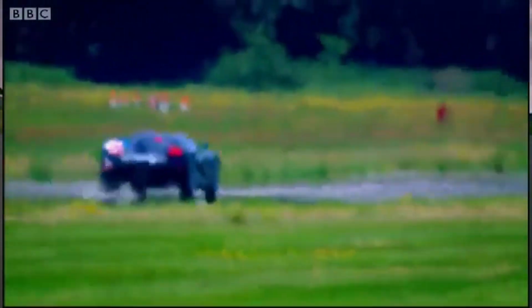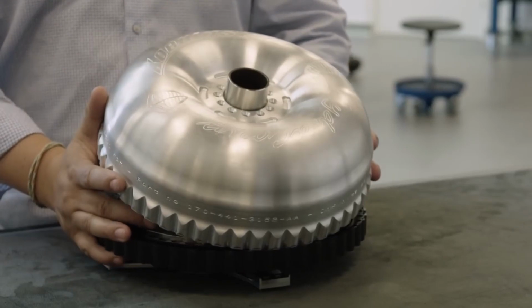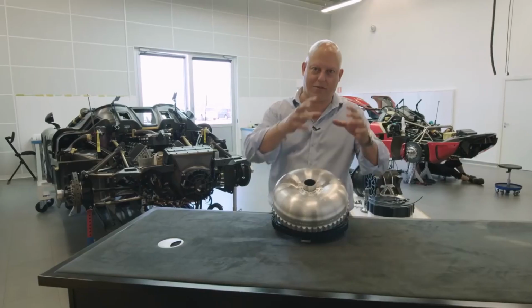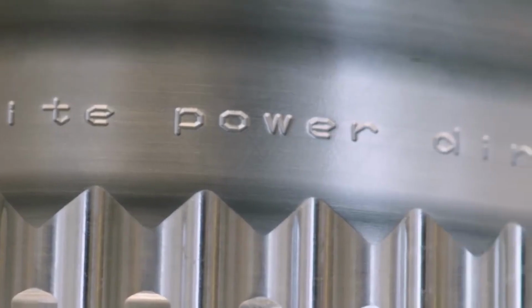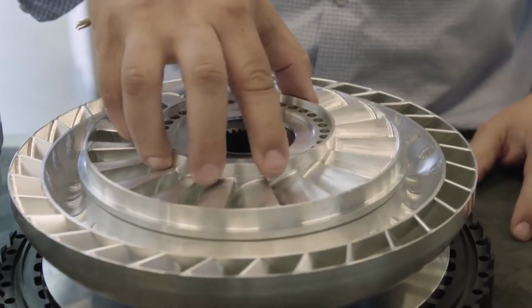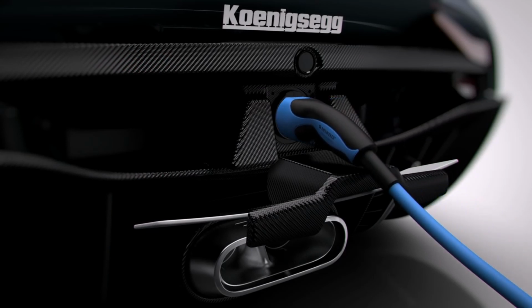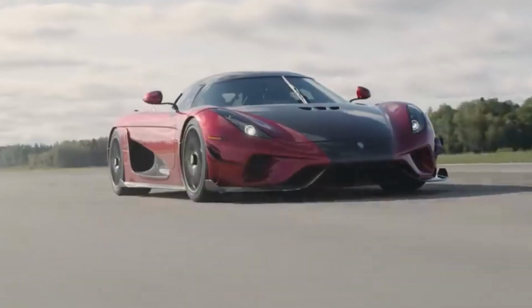What is the idea behind Koenigsegg Regera's direct drive and its Tesla Model S connection? Christian von Koenigsegg had the concept for the direct drive. He was astounded by the reaction when he pressed the accelerator, so he calculated that replacing the transmission in a vehicle with a combustion engine with electric motors would have the same effect. With electric motors and direct drive, you can achieve insane acceleration and speed.